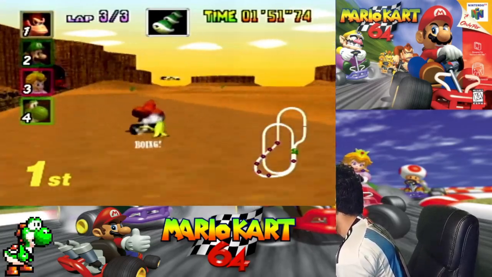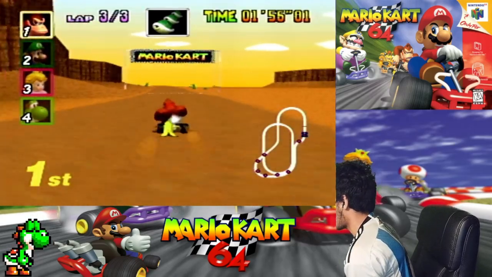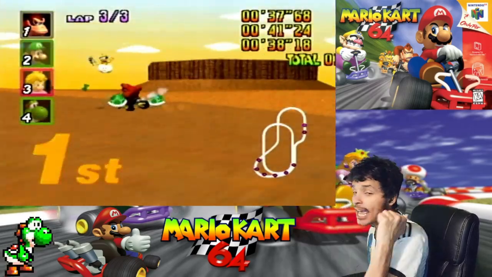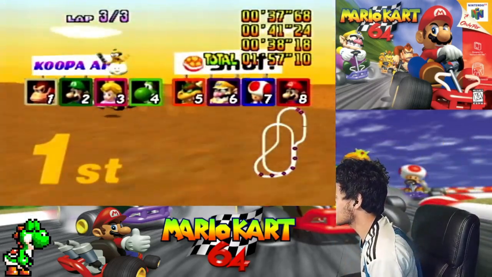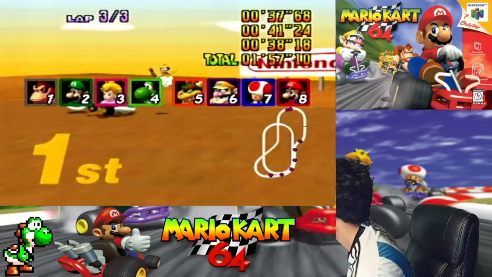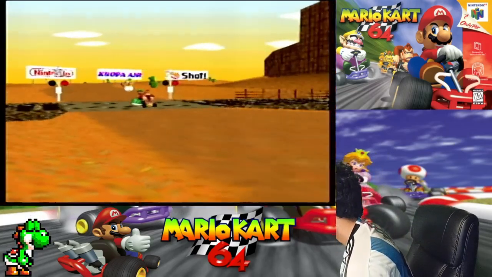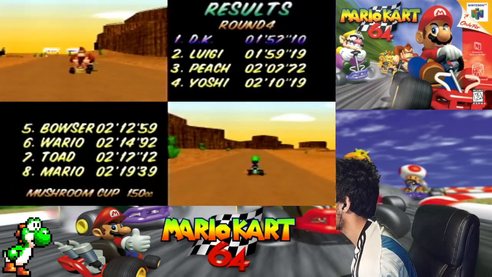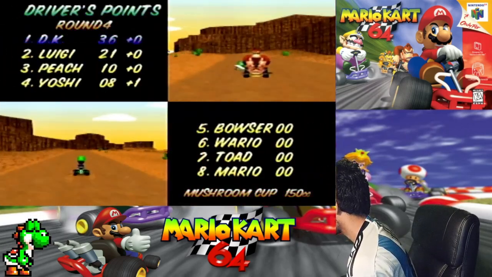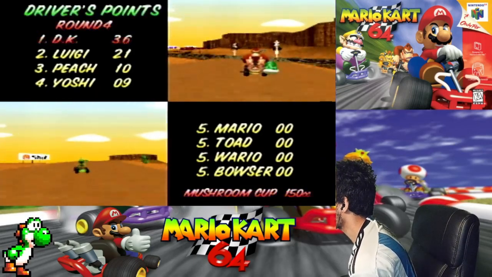And we made it! GG's! I win! Yeah! Let's freaking go! First try! Let's freaking go, man. Wow, me and Luigi were ahead of everybody. Alright, nice. Luigi and Peach are in the standings. Let's get to it.